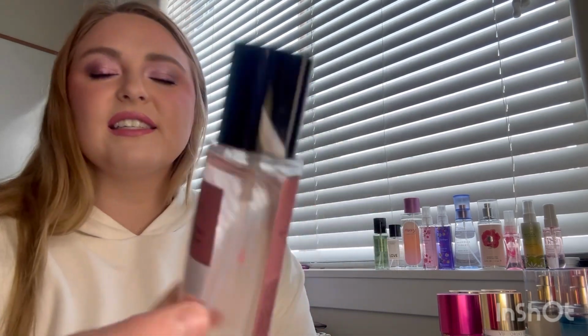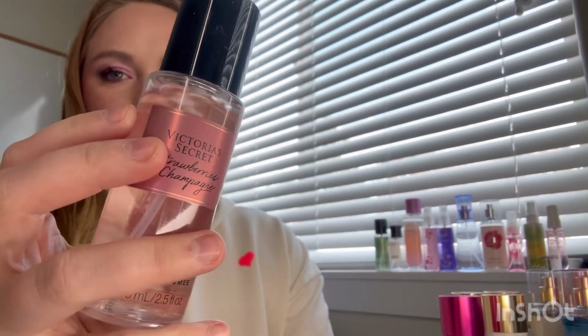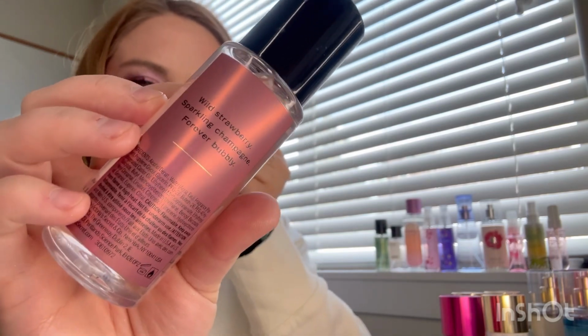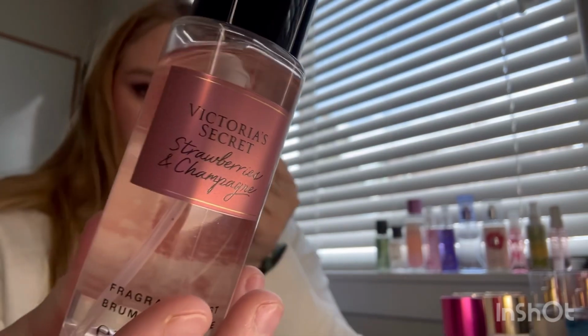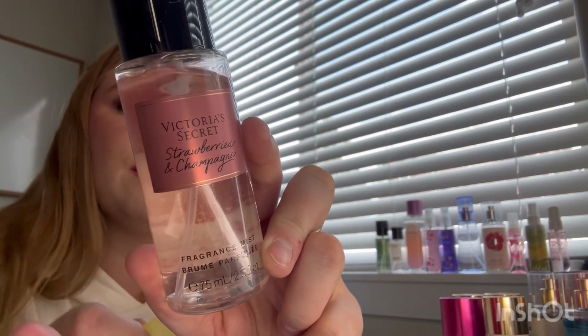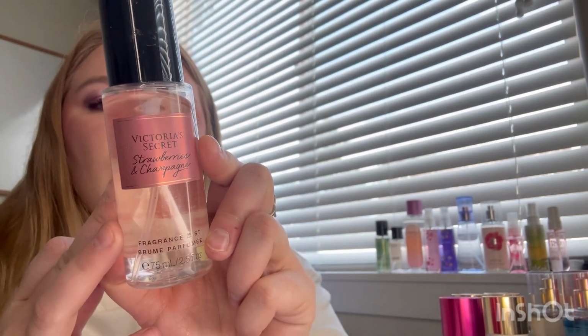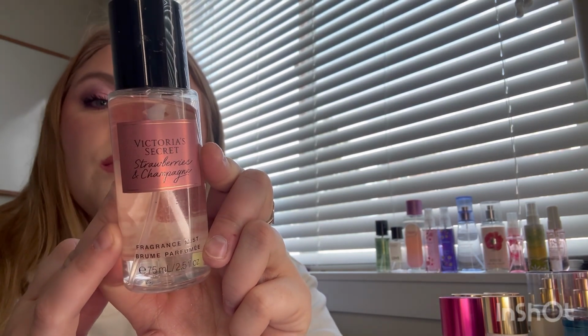Okay. Next is Strawberries and Champagne, also from Victoria's Secret. So this one is Wild Strawberries, Sparkling Champagne, Forever Bubbly. I just have these mini ones of their core collection. So that's what it looks like. Did I show you the back? Okay, once again, not a sweet strawberry. One of the lids just fell off. Once again, not a sweet strawberry. It's a very realistic, green smelling strawberry, which it does say wild strawberry, but this is a very good description because it does smell like a bubbly wine drink. This was in my perfumes that remind me of Valentine's Day.